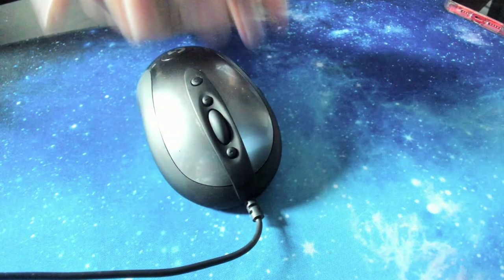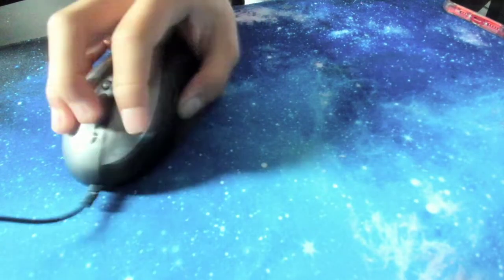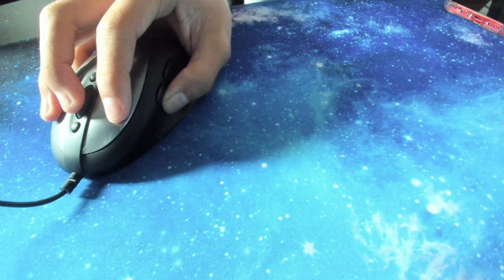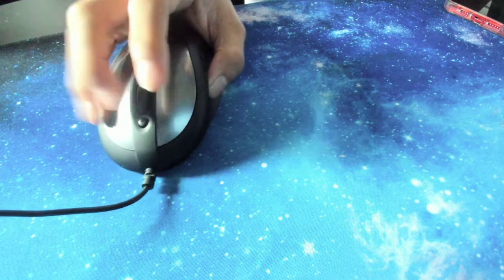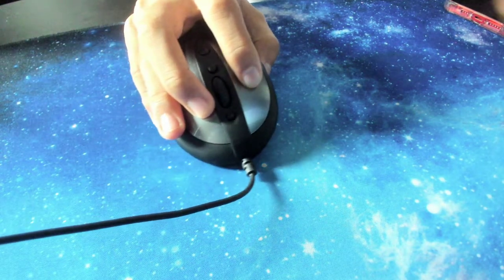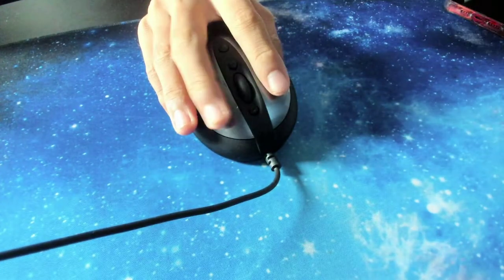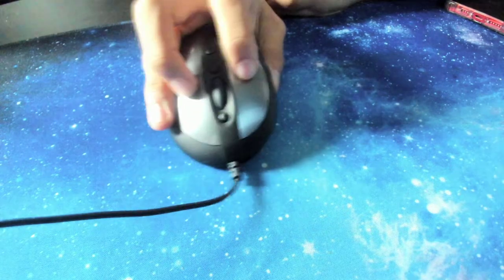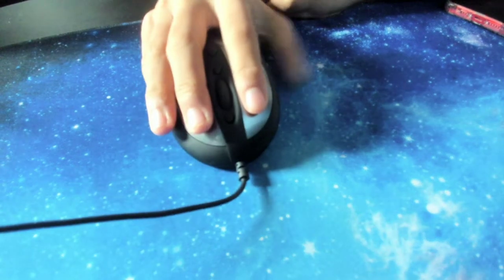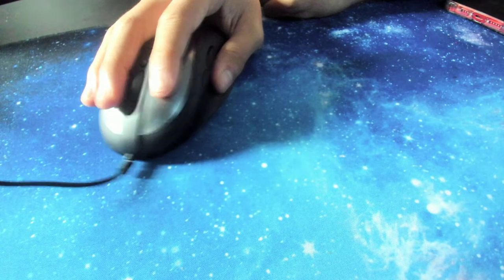It took me a week to experiment. Originally I was doing a 131 grip, but I felt I didn't have as much stability as I would normally have. So I put my ring finger back on mouse 2, and then I put my ring finger resting straight across this thick line right here on the outside, and then I just held either claw or palm, with my thumb doing whatever I wanted to be comfortable.